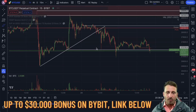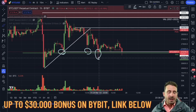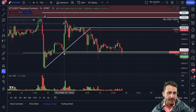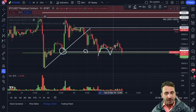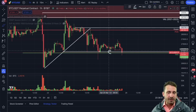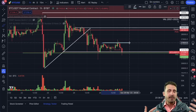If we do zoom out on the 1 hourly chart, we can see we created a massive wick. And of course, when this does happen, you are likely to get that recovery. It's been a major low, as you can see, because you have 1, 2 tests and you have that reach to this level. Of course, I would have preferred to get into a 618 Fibonacci retracement, then my stop loss is relatively nice, but it only hit the 50% Fibonacci retracement from this pump, and then back up here to claim the highs, which is another good take profit zone.